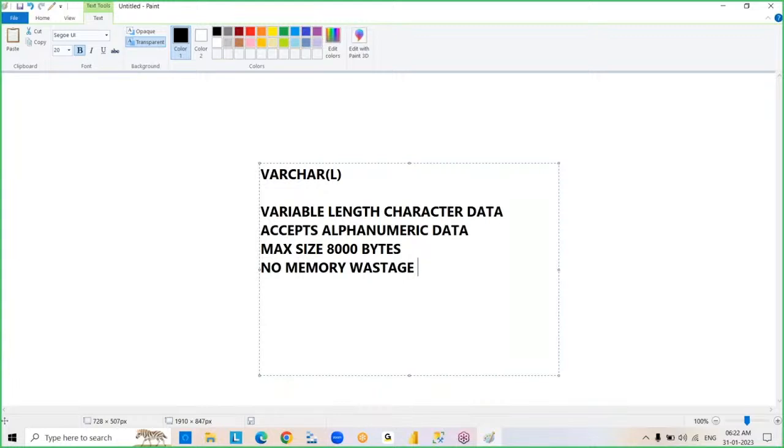Because of that reason, in maximum scenarios when we are working with this data type, no memory wastage will be there.